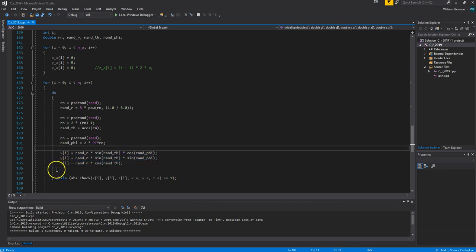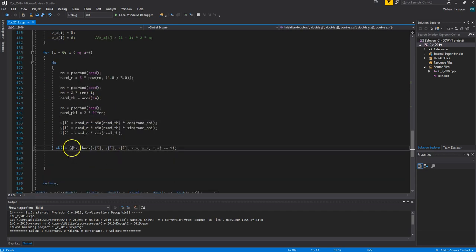Then you see, this is all in the do while. It's going to say, hey, was that walker I just initialized in one of the absorbing spheres? If that returns a 1, which means yes, that random walker is in an absorbing sphere, it'll just recast it. It'll go, oh, let's just re-roll that random walker. And then it does the check again.